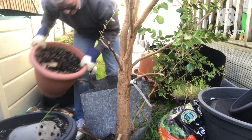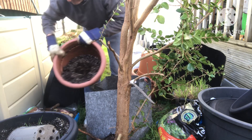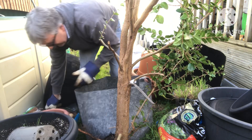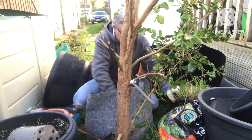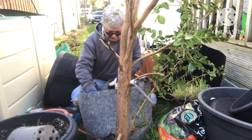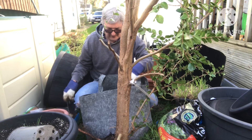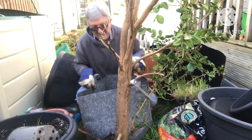I'm going to use this one here first because it's a nice small pot. As I said, the plant didn't die from disease, it died from cold, so it's not really going to be too much of a problem. The compost seems to be very good, but I'm not going to amend it.